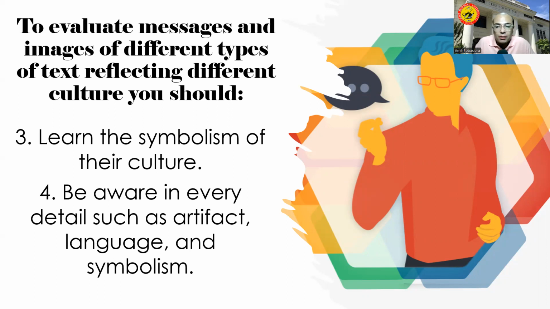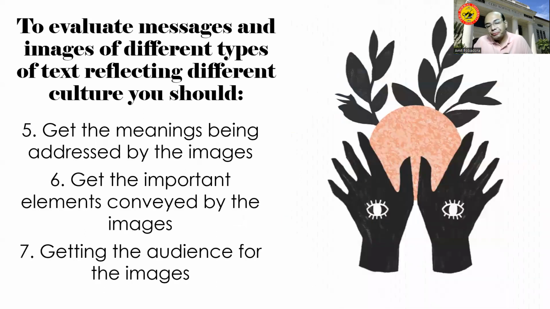Fourth is for you to be aware in every detail, such as artifact, language, and symbolism. Every detail matters. A detail that surrounds a specific message or a specific image, because each of these details makes up a grander message, a grander understanding of that particular message. And in a way that helps you better and more effectively understand and evaluate that particular message or text or even image. Okay? I hope I am making sense so far.